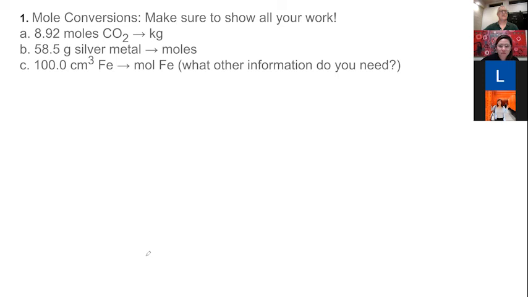Yeah, I mean, CO2 has a molar mass of 44. So it's like 9 times 44. That's not really that big a number for grams. And then you divide it by 1,000. So it actually should be less than 1. Oh, I think we did the conversion opposite. We did it the wrong way.